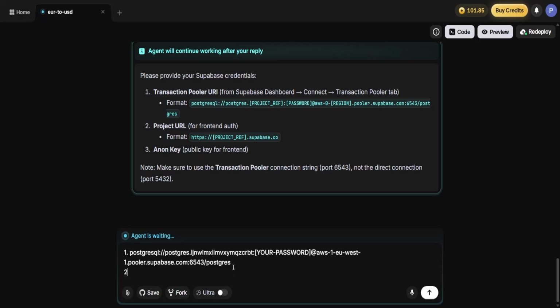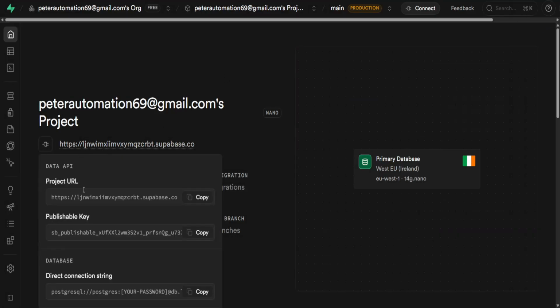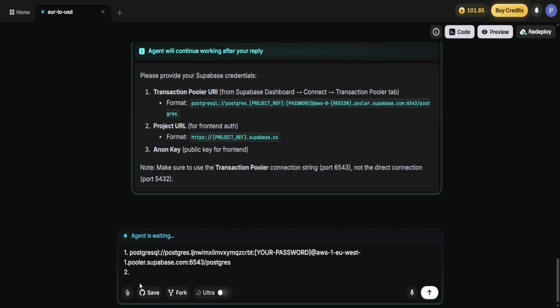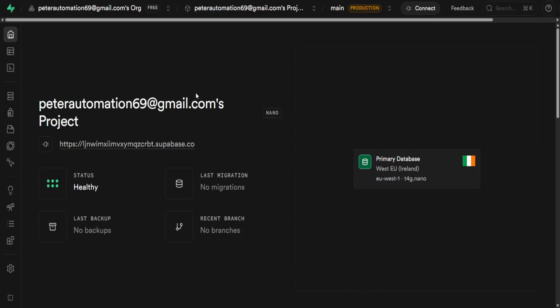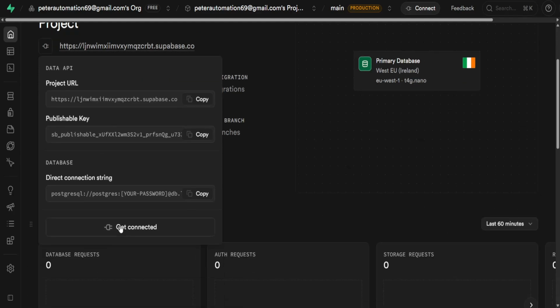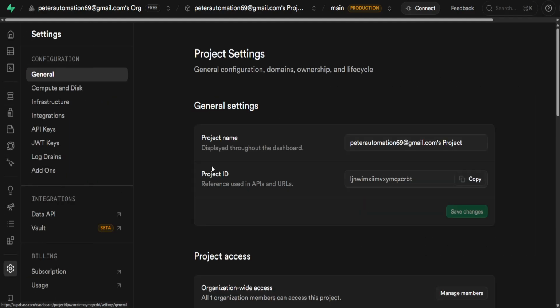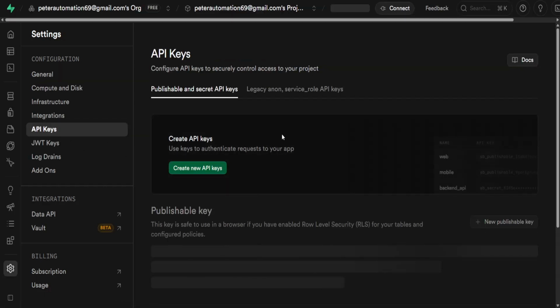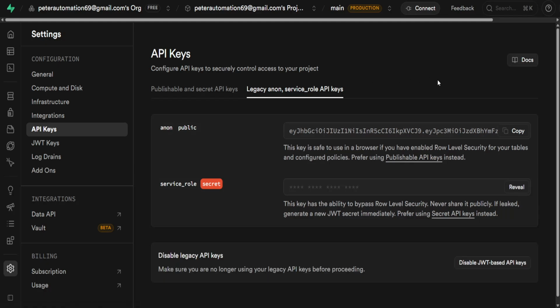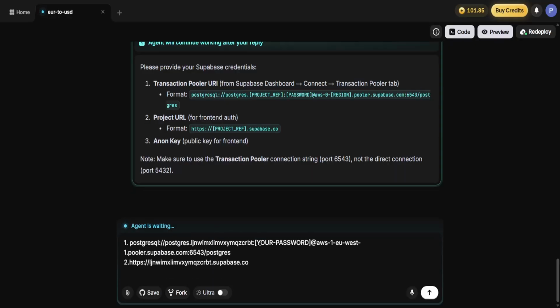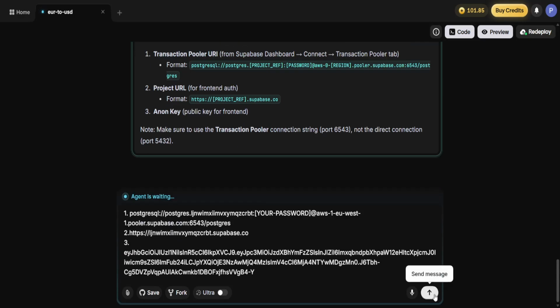Then we type 2, and now the project URL, the front end. Okay, so we are gonna go back into Supabase, now the project URL which we copied, so we're gonna copy it again, and we're just gonna paste the URL, and also public key or front end. So right here you will see the public key, or actually what we have to do is hover over here to the left, or go to the left, click on project settings, then API keys, legacy anon, and it's going to be your anon key which is public. So copy it and then give it to Emergent AI, and you want to send it.